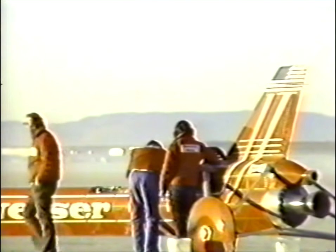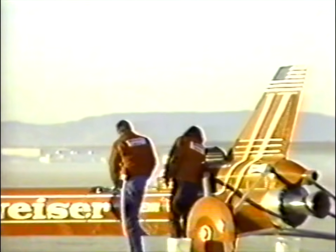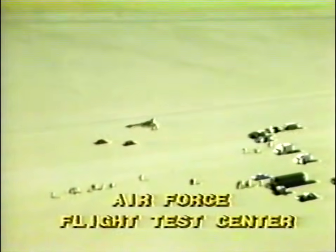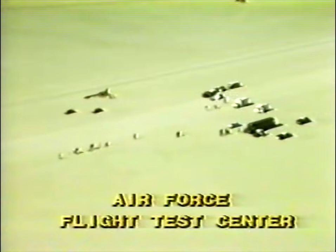Stan Barrett in the car. We are in the final moments of countdown. The temperature standing at 20 degrees, which makes the sound barrier 731.9 miles per hour. Kirk Swanson locks him into the car. And we are ready for the final effort in this series to attain the sound barrier with a land vehicle.